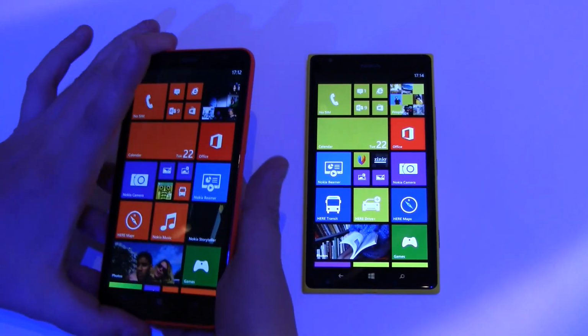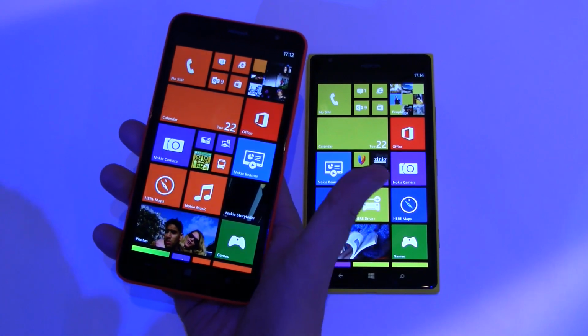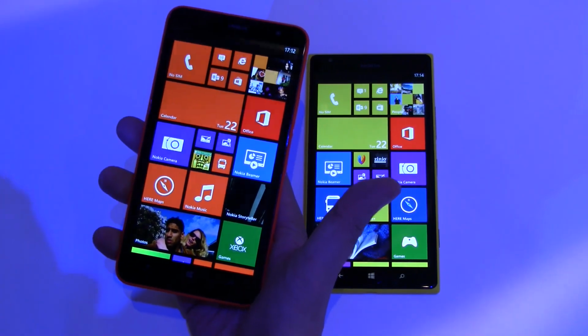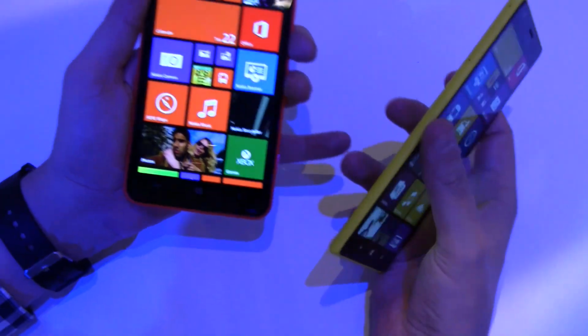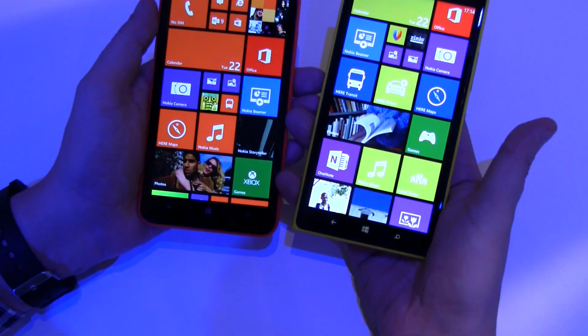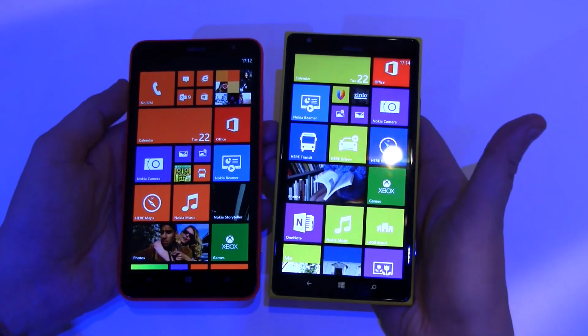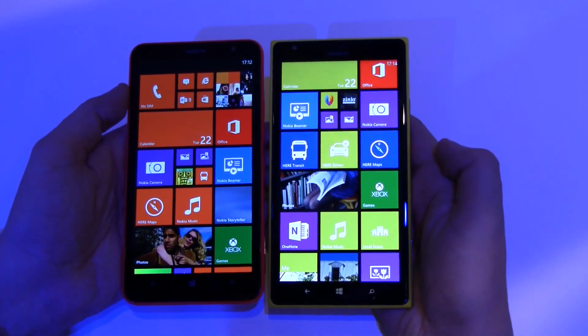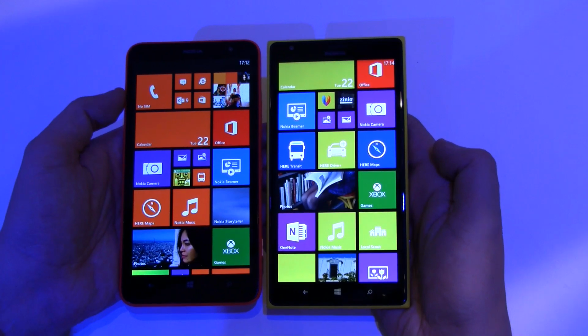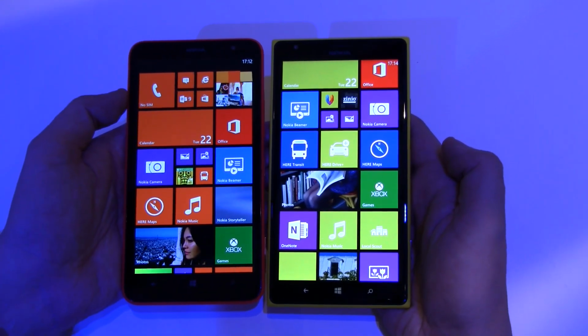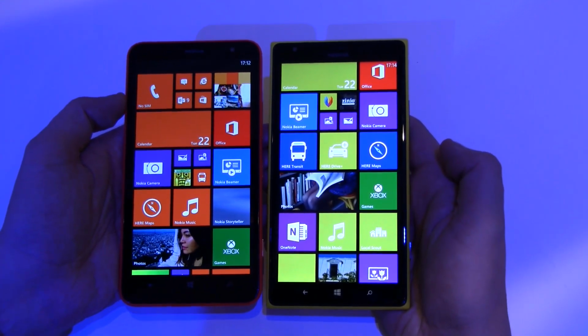Let's talk a little bit about the weight of both devices, because this was quite interesting to me, because somehow in terms of the design, this comparison reminds me of a comparison that I did in New York in September 2012 of the Nokia Lumia 920 and the 820.